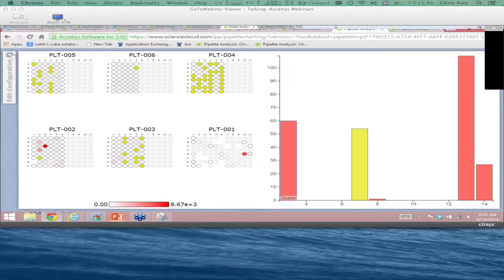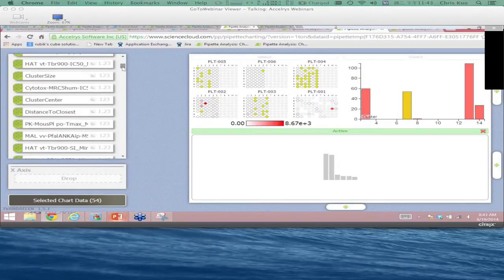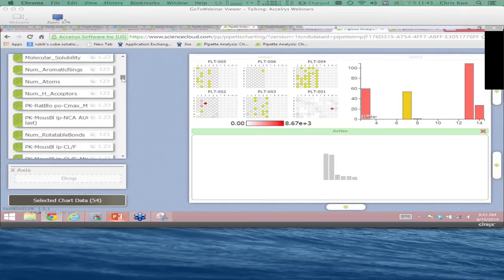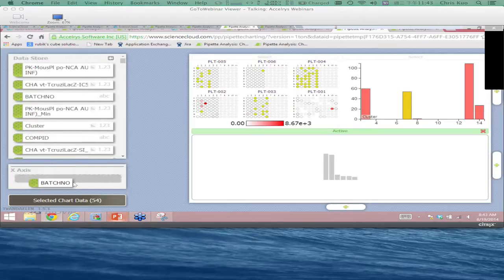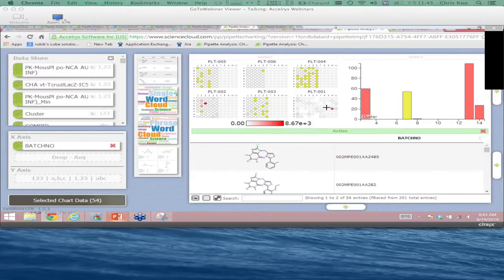And then if I combine that with some compounds at the bottom, it gives me a quite complete picture of everything that's going on my plate. So I need the property batch number here, which is the compound identifier, to look at the compounds. So I'm going to stop it there for the assay data demo.